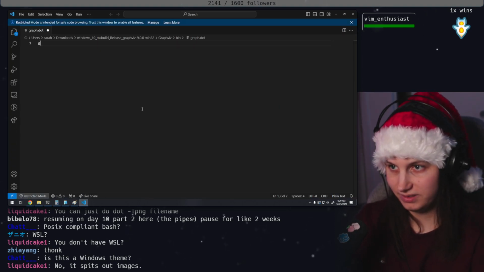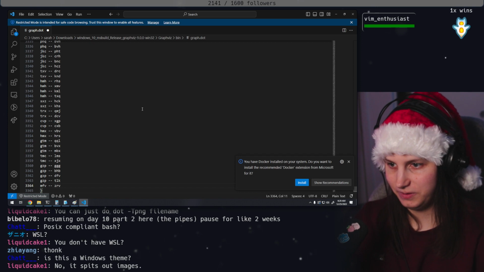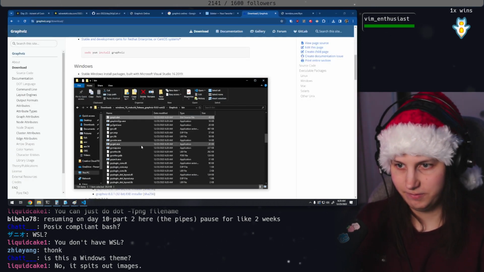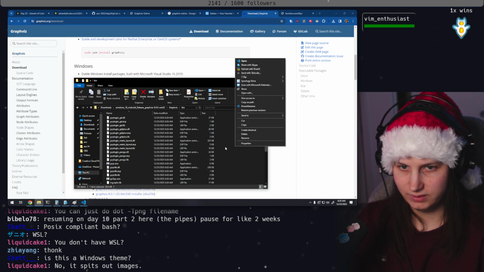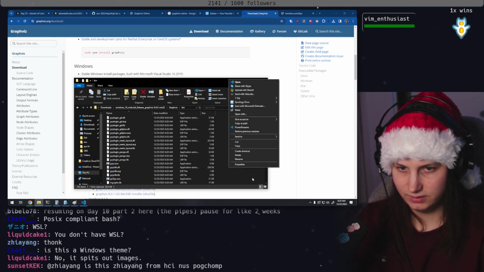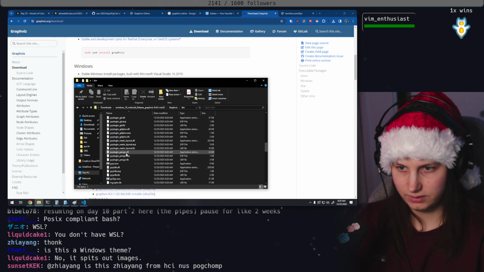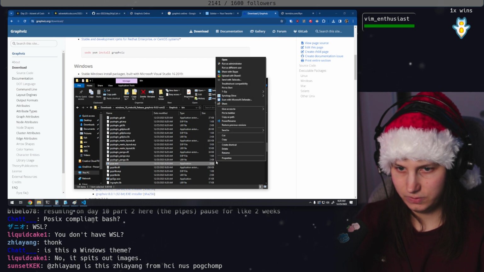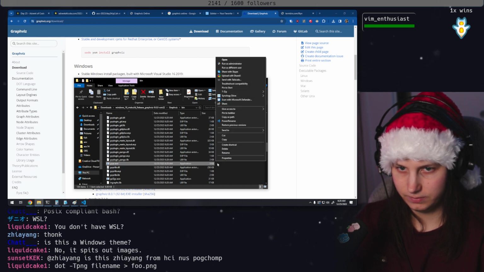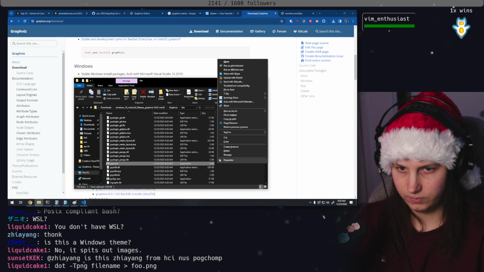Why does it open in VS Code? Don't ask me. Okay. Why can't I get a PowerShell here?